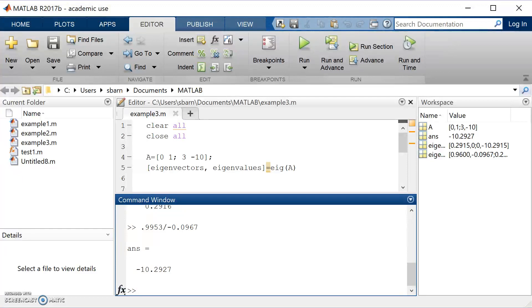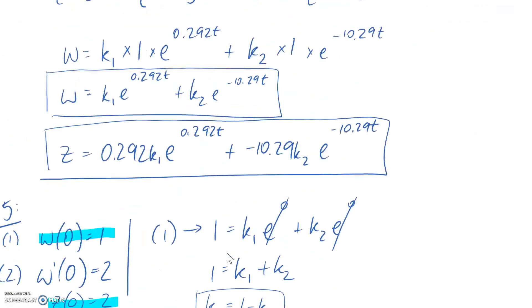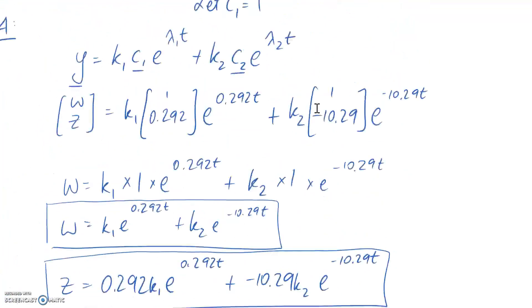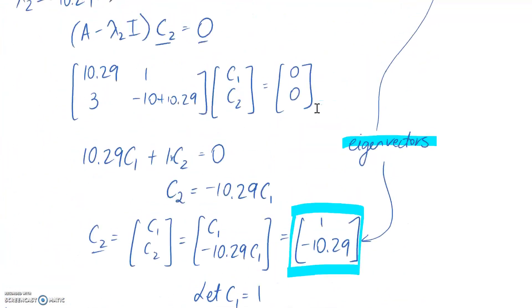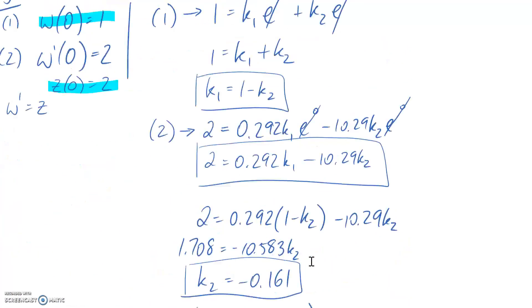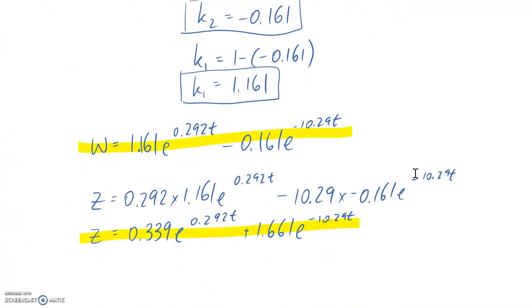So the other thing that we can verify is whether our initial conditions were met, and that's going to double check that our K1 and K2 values that we calculated were correct. Remember that these K1 and K2s are going to be dependent on what you pick back up here for your eigenvectors. So if you pick a different C1 value, you end up with different values in the eigenvector, but this should all kind of be cancelled out in the end when you go ahead and actually sub in K1 and K2 into these equations.